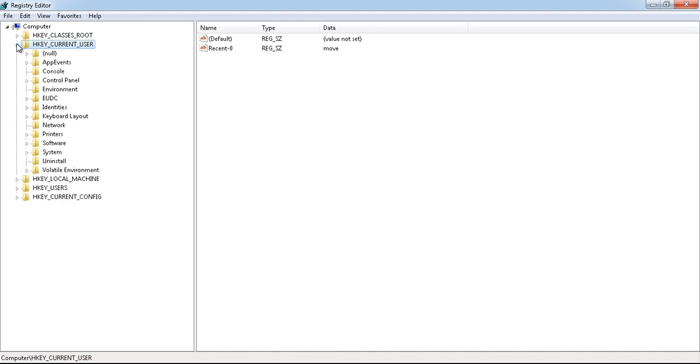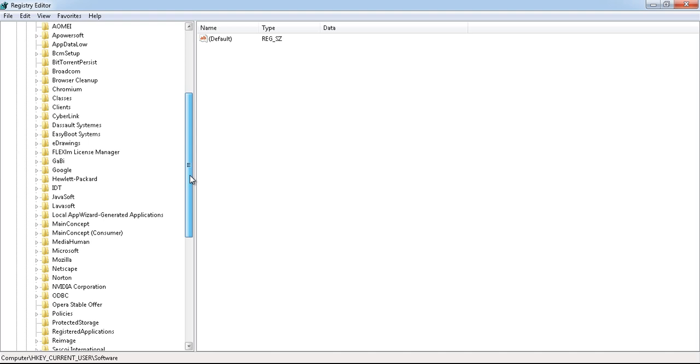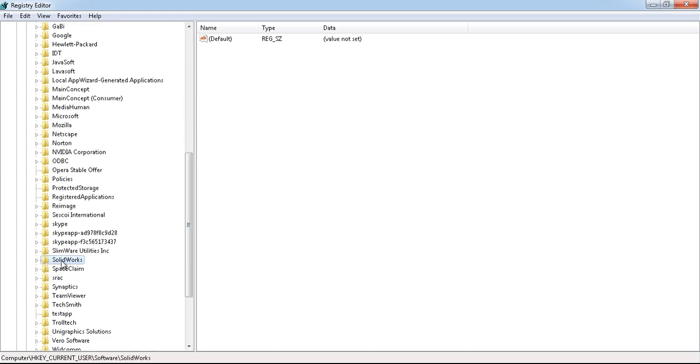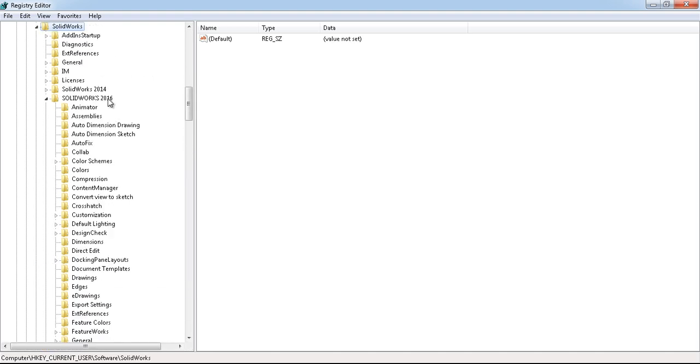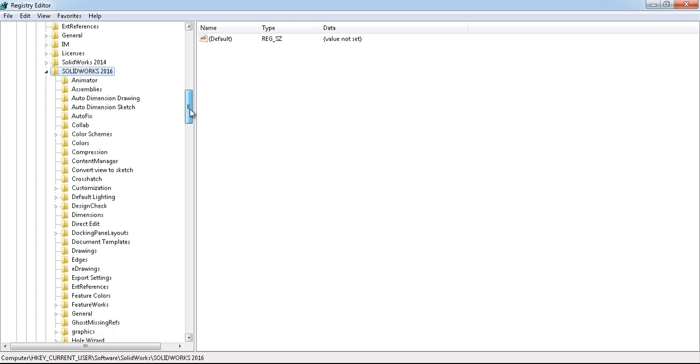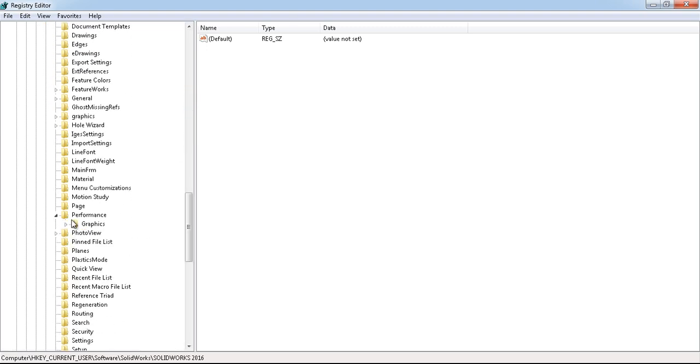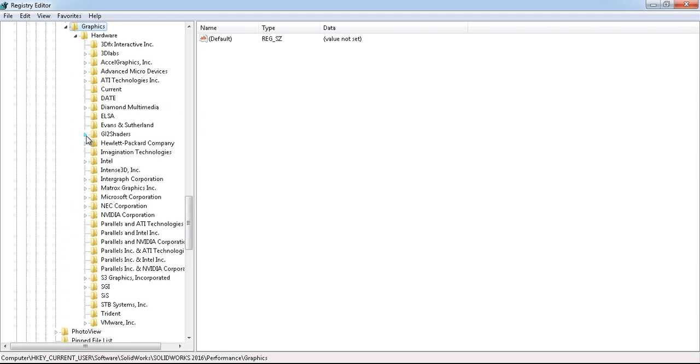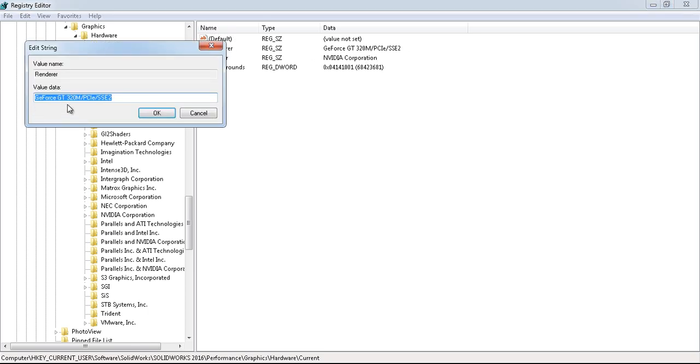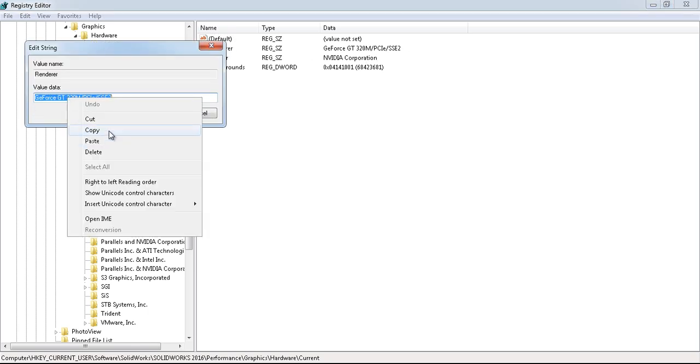Under this option we open software, and then later we go to SolidWorks 2016. Here we come to performance, graphics, and the current. Under the current we should copy this name, value data.